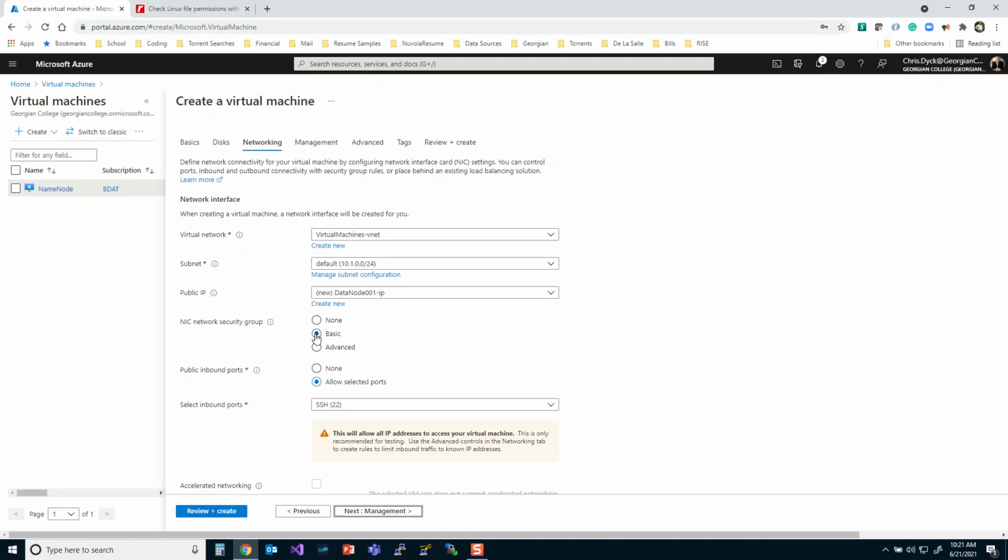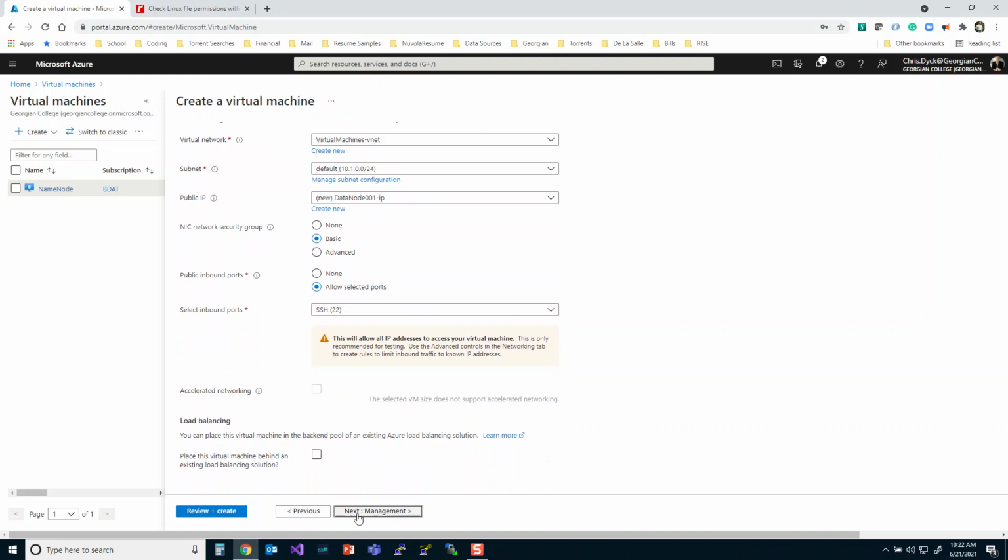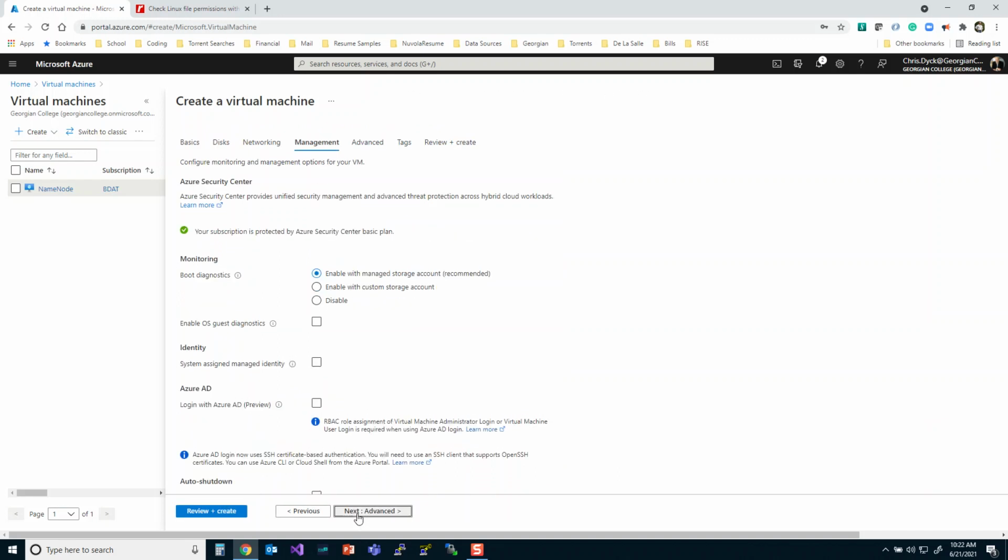And again, because I'm setting up a Hadoop system, there will be web interface ports that I'll set up that'll be able to access the virtual machines that way as well through their web interfaces. So the public IP address, as I said, we're going to allow SSH, and I think everything is good to go from there. Click on to management.